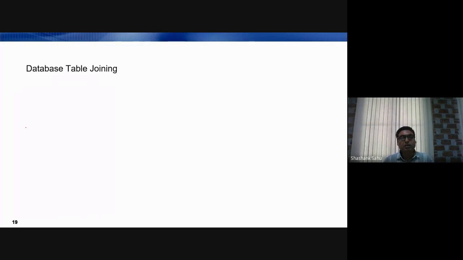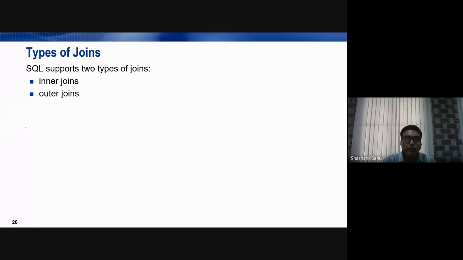Our next part: suppose we have two tables and we want to join them. What is the approach of joining the tables that we are going to learn here? There are two types of join. One is inner join, second is outer join.